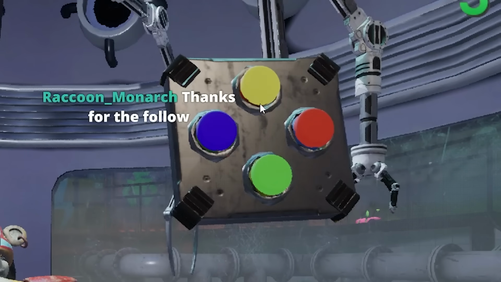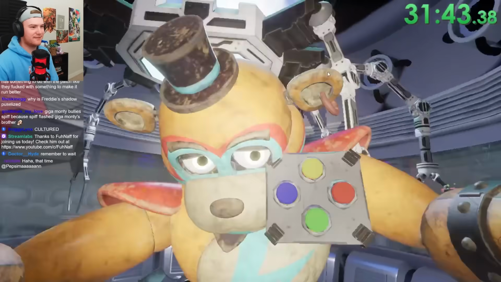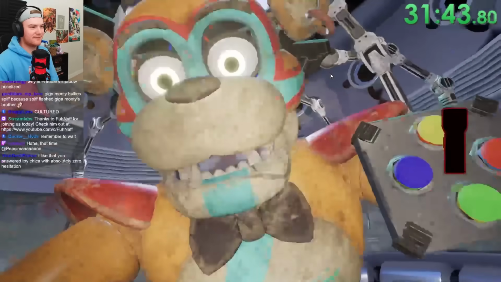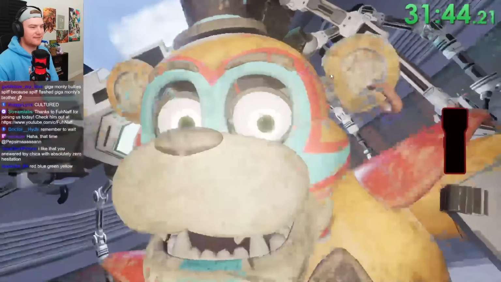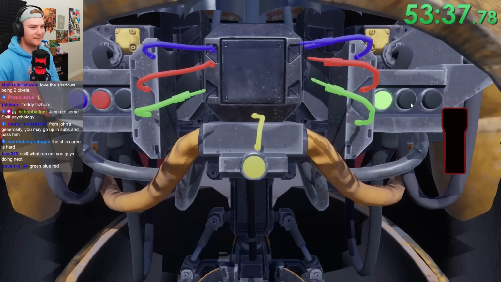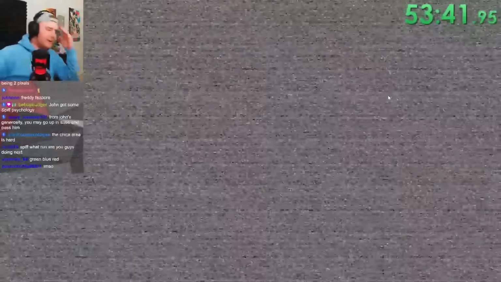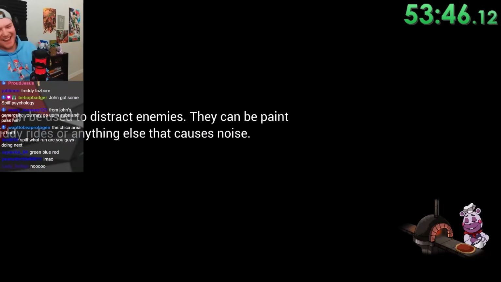It indicates yellow, so I press yellow, and it then indicates yellow and red, and it is very clearly done indicating yellow and red when I start to press yellow. But no, not only do you have to wait for it to show you now, you have to wait a pause after it shows you, or Freddy kills you because you got the combo wrong. I'm very passionate about this, if you can't tell.